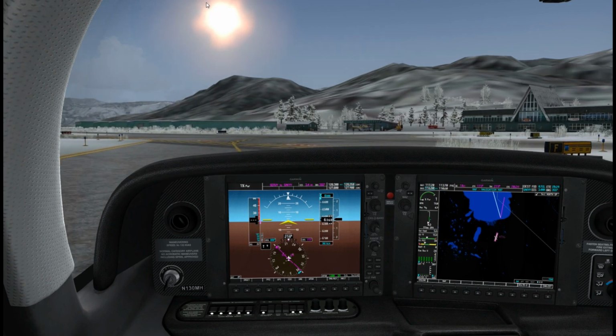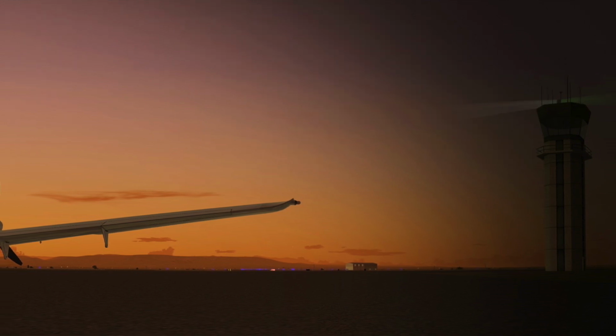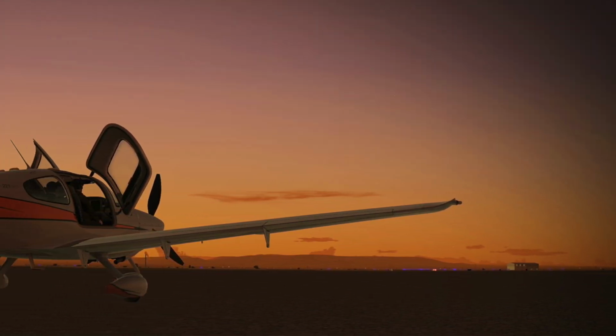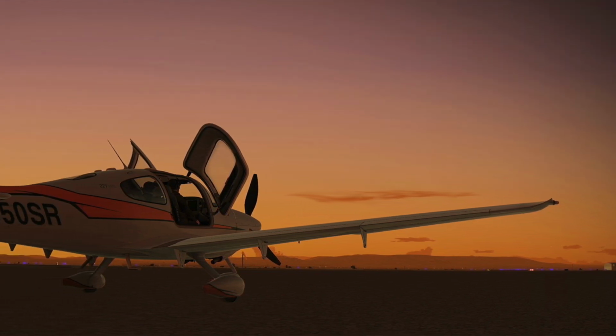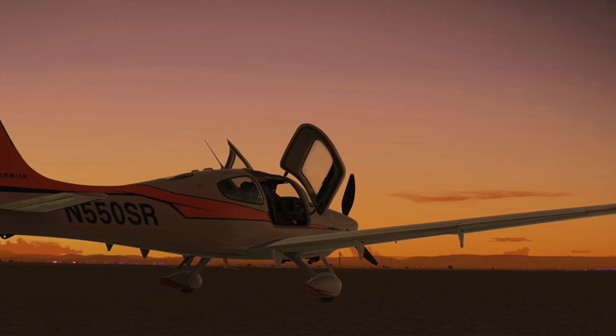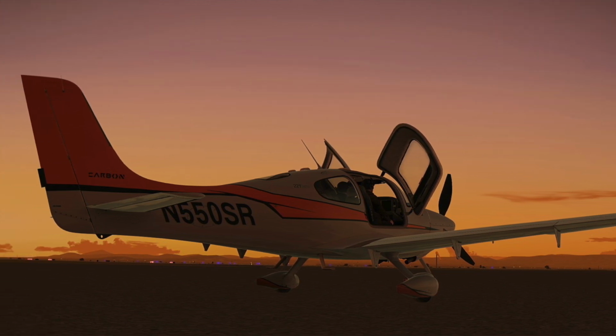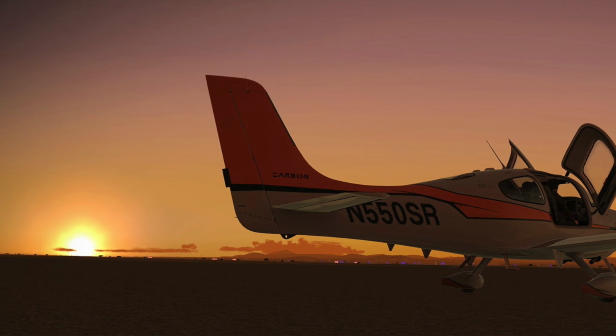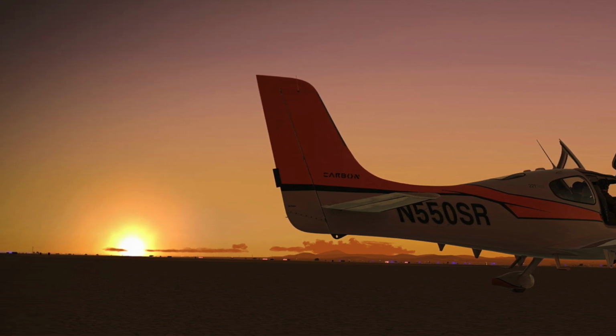So hopefully you've enjoyed the flight. A short clip of the synthetic vision feature now available in ForeFlight 6.6. I should mention that I'm in no way associated with ForeFlight, but I do think that this technology is pretty cool. And I really enjoy being able to use it both for my real world flying as well as my flight simming. So again, thanks for watching, and we'll see you again soon.